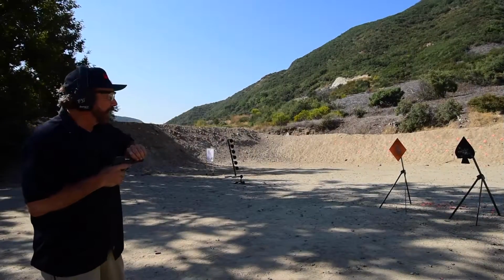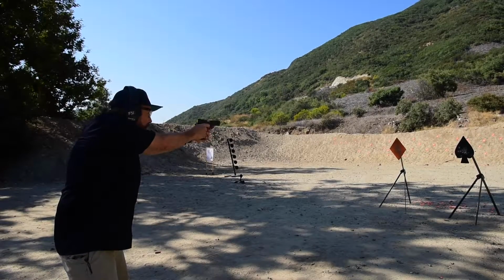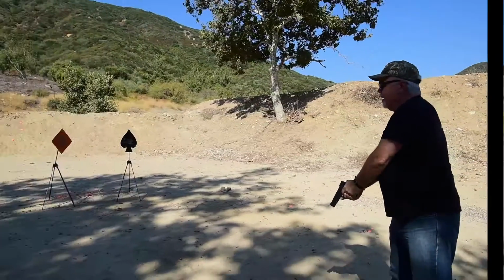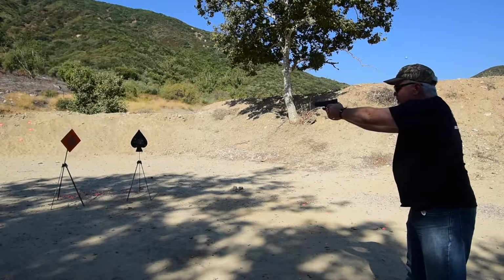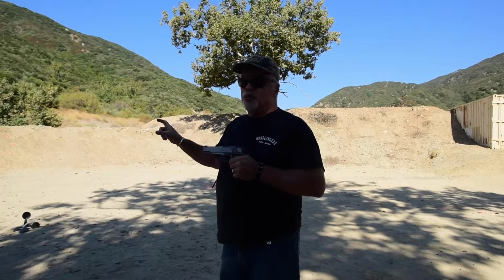So let's see how they are doing at keeping up with the times built in modern 9mm. Here we have the Rock Island Armory in 9mm. Let's give this one a try. No muss, no fuss, all solid gold. Ready? Didn't jam. Okay, so we're gonna go with same 4 guns, smaller targets, same distance. See how she goes.